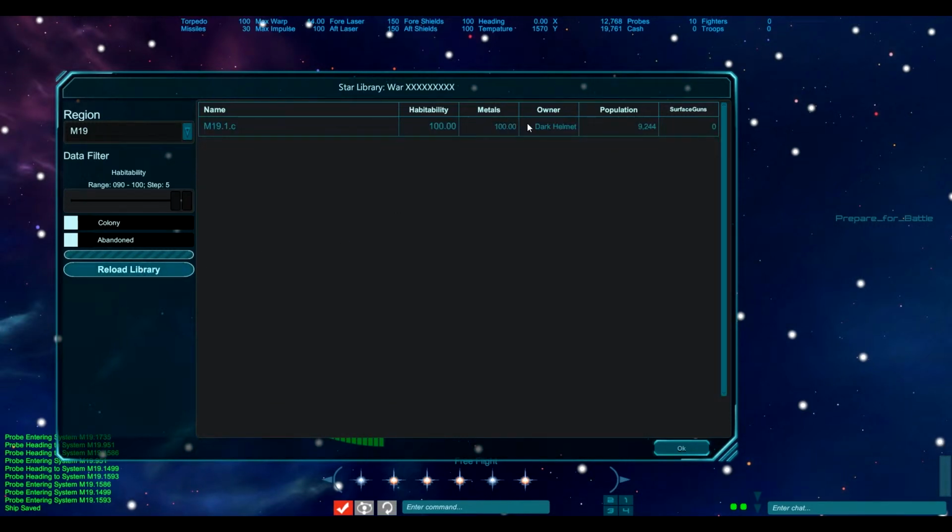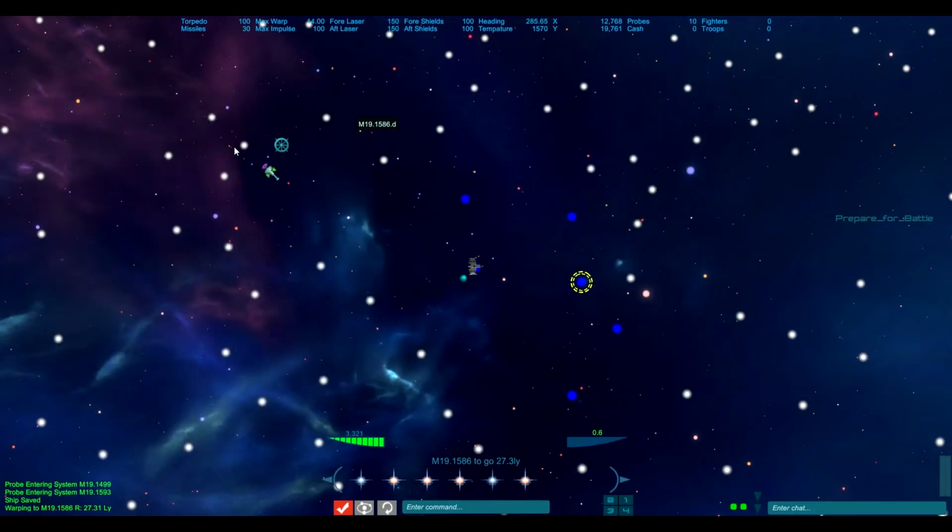So there's only one so far. Okay, so I can take this slider, move it down to 70 HAB, and I can say, hey, there's a 75 right there, inner orbit. So I could go to that system right there, which I can just click on right now. It highlights it, and I'm able to fly to that system.